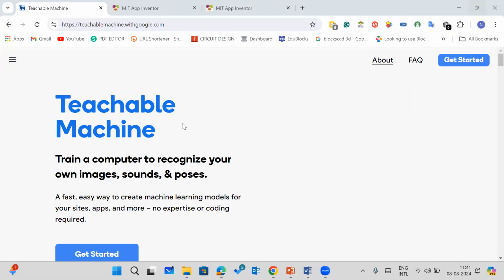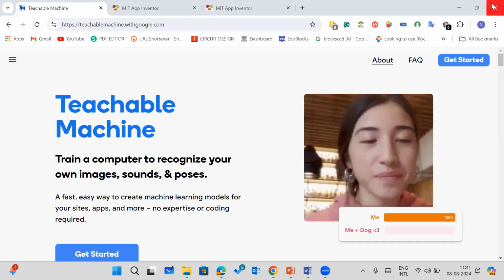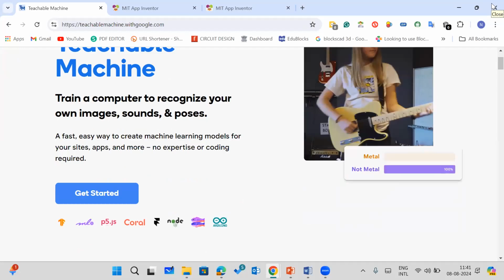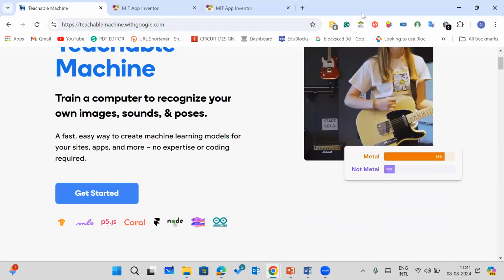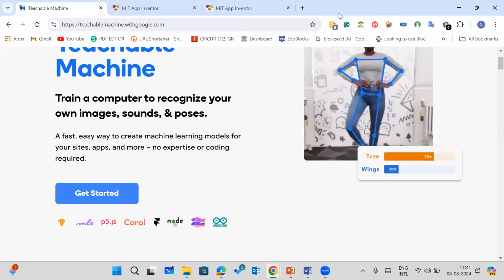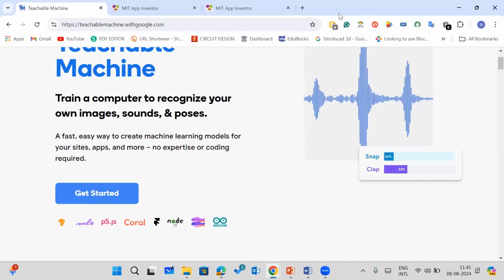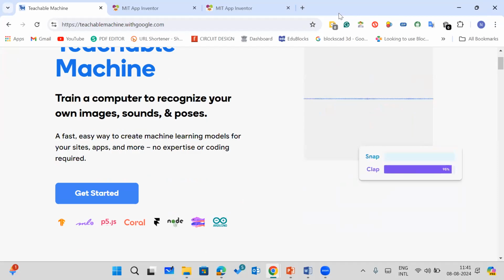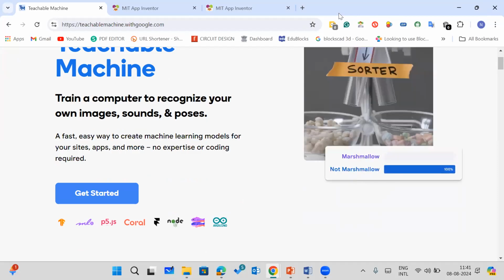So this is a portal, and we have some two, three portals, like Machine Learning for Kids, Google Teachable Machine, right? Where you can start your basic project. So here in this portal, you can create your AI project. We have three features over here. The first is image based, meaning through images your machine can classify or identify different characters. It can be anything. You can even create this project for your ATL lab also.